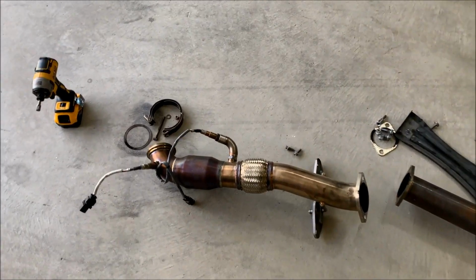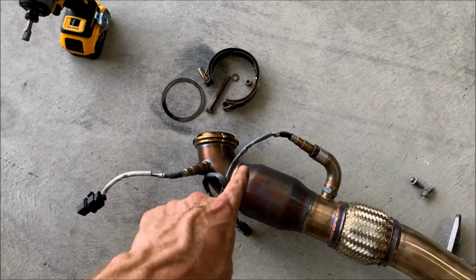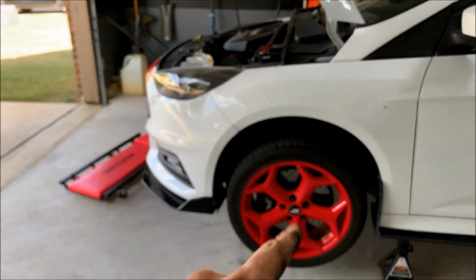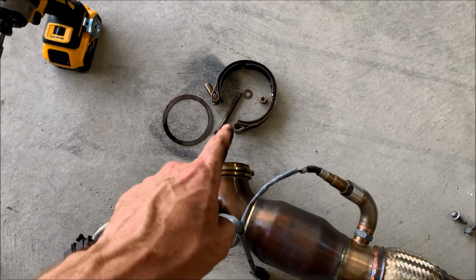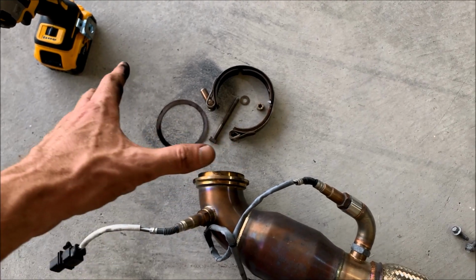As far as the downpipe goes, it's just 2 small bolts in the back here, and then you have your 2 O2 sensors. I do have a defouler on this one. I will try to show you when I get the cowling off, because I do have to take that off. I will try to show you where those connect in better. And then the last piece is the V-band clamp that attaches the downpipe to the turbo. It's just 1 bolt, and you can take the nut all the way off, and then the downpipe should come straight out.